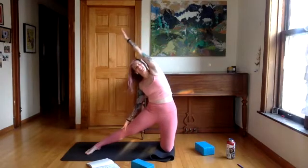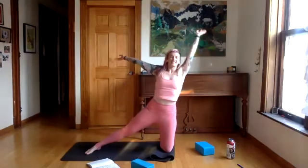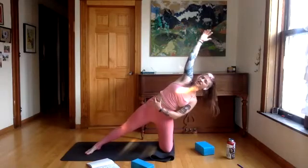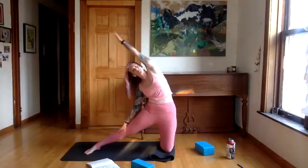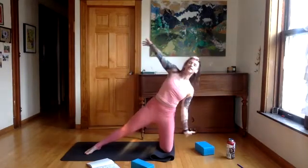Come back up to center, inhale. And exhale towards your extended leg. Good, inhale, center. Exhale down towards the earth. You might touch, you might choose to hover. Good, inhale all the way up this time, all the way towards the long leg. And exhale all the way down. Stay lifted through your heart.